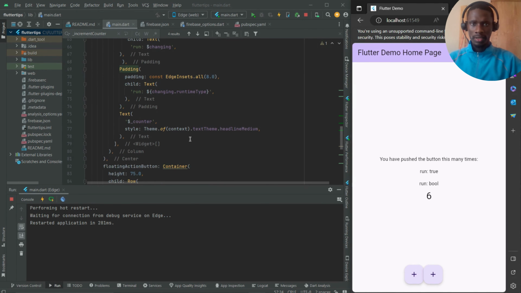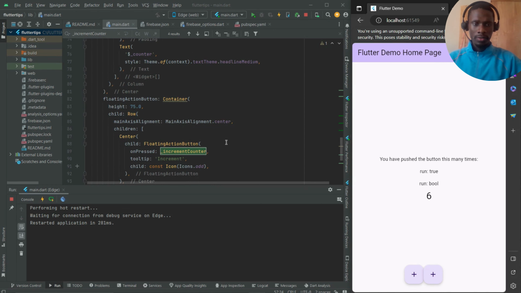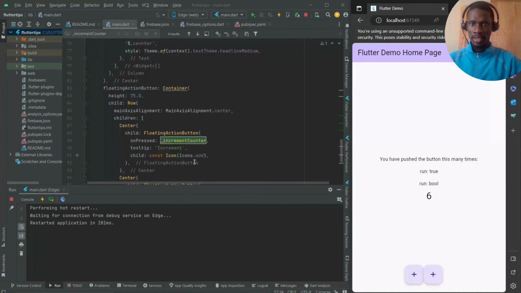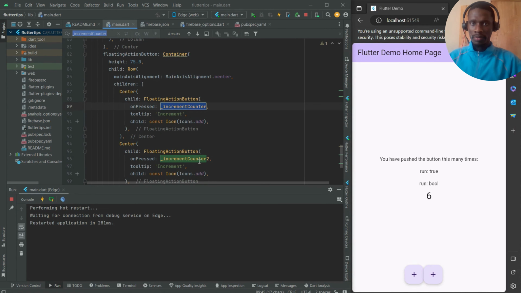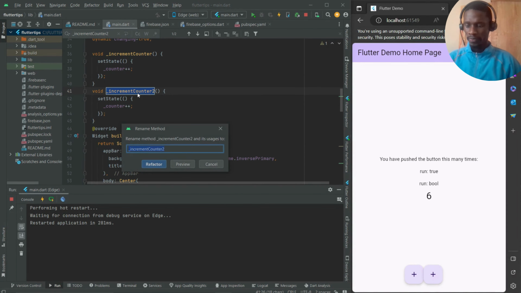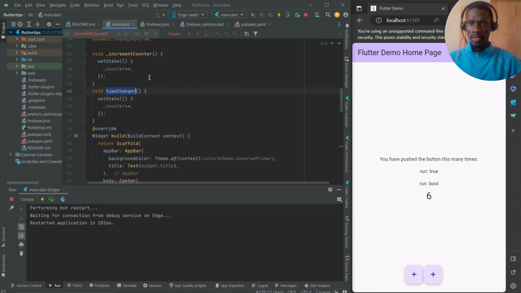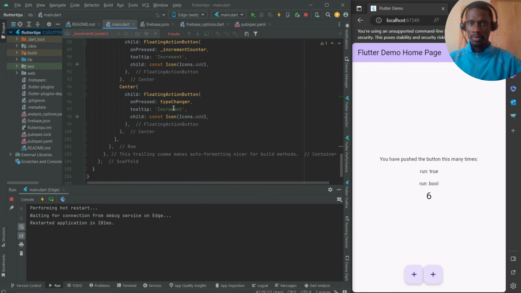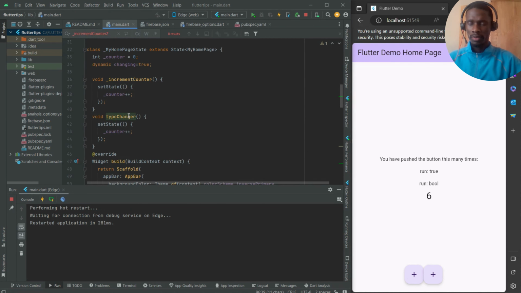Okay, so let's change that runtime type to something else, and then let's change the value to something else so that the runtime type will change on its own to something else on a button press, right? So we want to change it on increment 2. We can just rename increment 2 as something else. I guess we can just say type changer. Okay, so it changes it here and it changes it where I'm using it. That's when you press Shift F6, it will help you just to change it throughout your app.